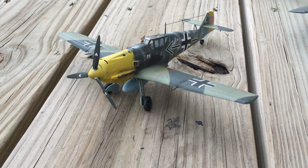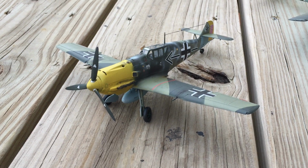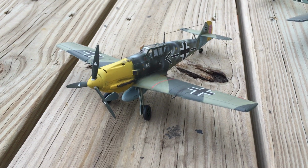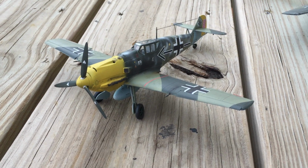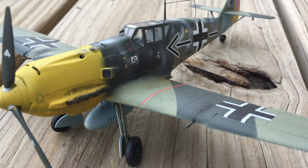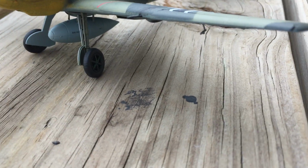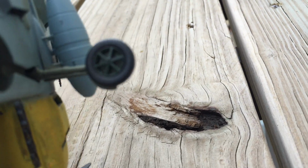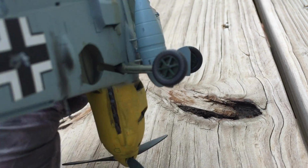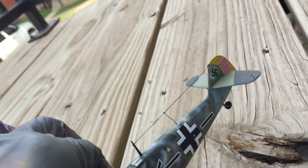Now, the decals are all on. I can't even remember half the stuff I was gonna say. Oh, Microsol and Microset first, then Microsol second. I did do a little bit of weathering. As you can see, there are some deposits from the engine exhaust on there, from the machine guns. You can't really see it too well, but let's see if I can get a little picture. Too far. I did dirty up the wheels a little bit. You can see underneath I kind of dirtied it up with Tamiya's weathering powder.